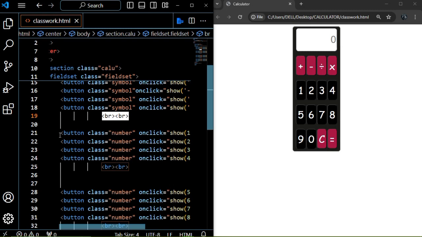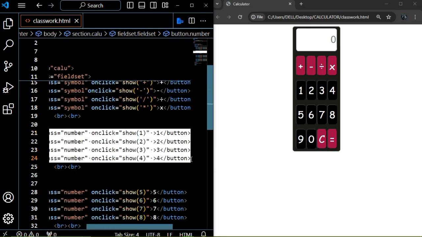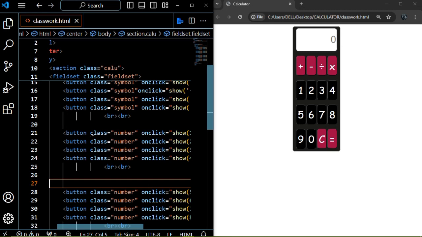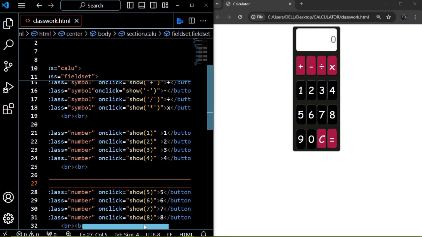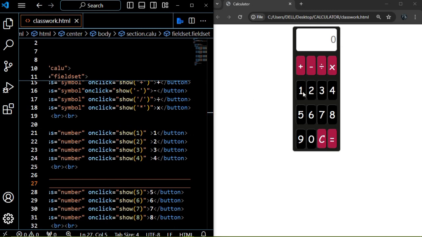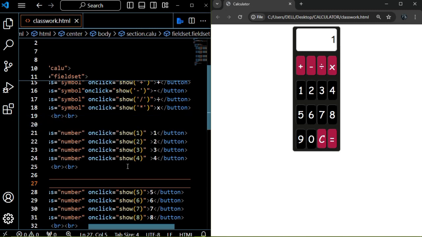Now in the first row we just have 4 buttons: number 1, number 2, number 3, and number 4, and this also just uses a small function as with the symbols. Now instead of class symbol we write class numbers. We say on click function show 1, so when someone clicks number 1, the screen displays 1. When someone clicks number 2, number 4, number 3, and so on, we can see how it looks by using the function show.